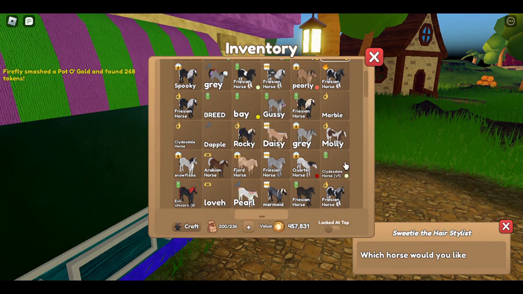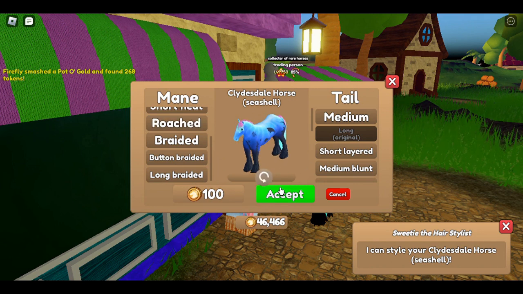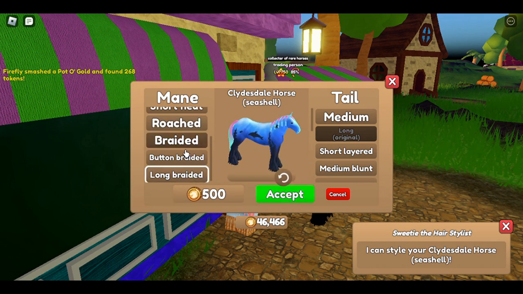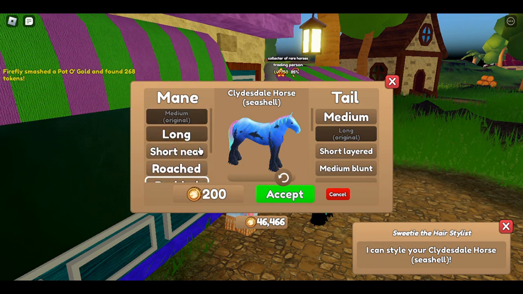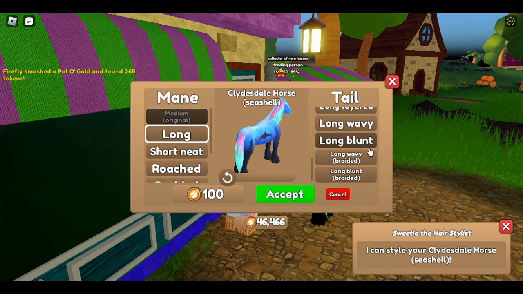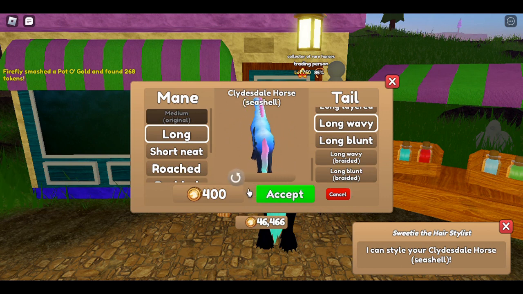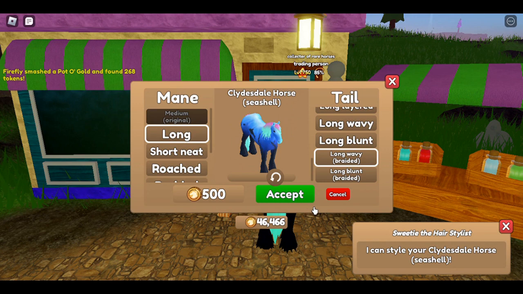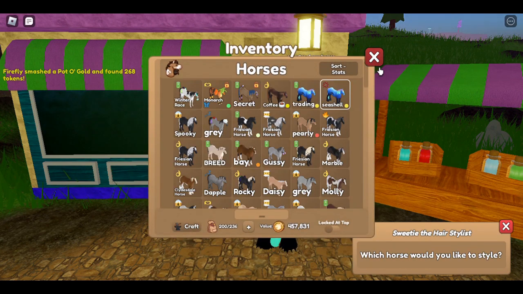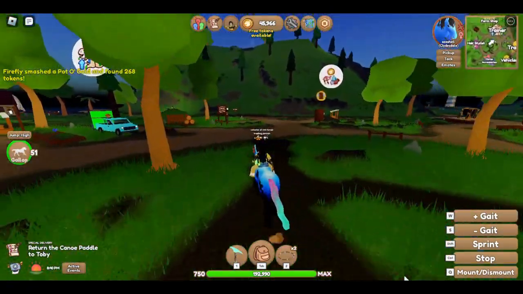Okay, anyways, let me style the shell. So your mane is going to be long. Turn around. Oh, that's hideous. And that tail will be long, wavy. Oh, that's, just do long wavy. Beautiful. Oh, she looks gorgeous. Just gorgeous.